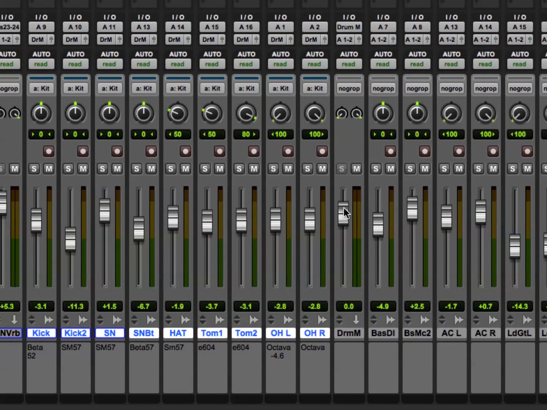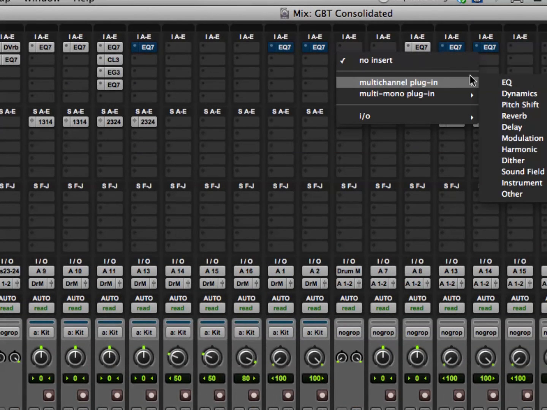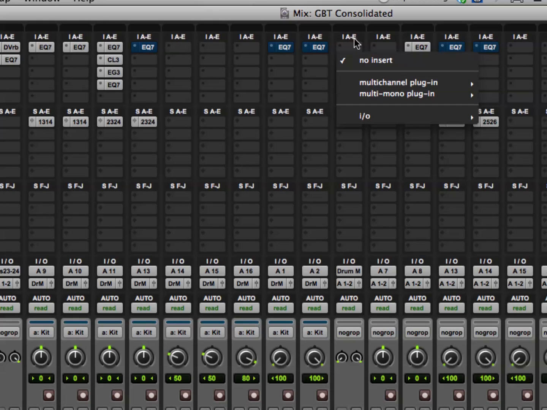All right, so we're mastered, we're solo saved. So we have our submix, we have our solo save, we have our grouping. Now what we can begin to do with this is begin on our master to apply an overall compressor and an overall EQ. At this stage in the game, there's a couple things we can do.